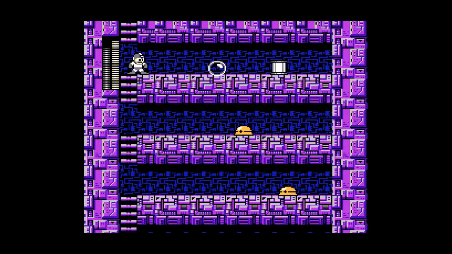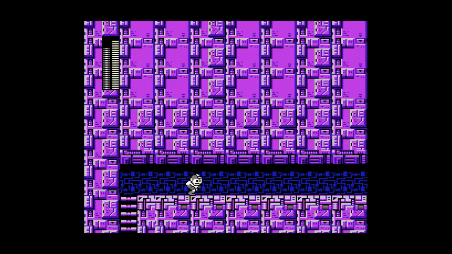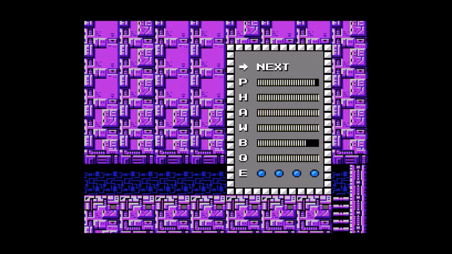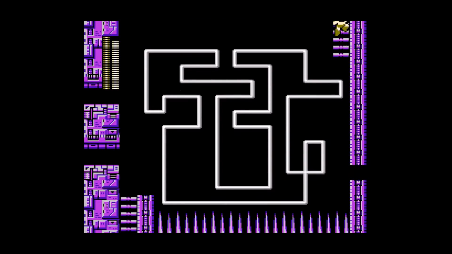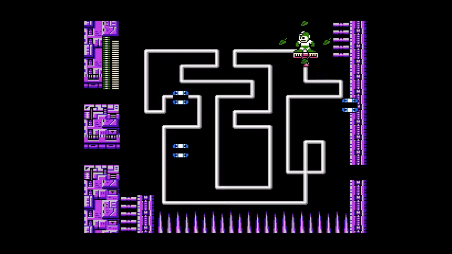Let's see here. I think I'm maxed on energy tanks, so I'm not going to even try to grab that. I'm trying to remember. I don't think I need bubble lead again for... Yeah, okay, here we go. I think you're going to make heavy use of the leaf shield on this one here. Okay, yep, that's what I need to do. It's like the only time you ever use a leaf shield in this game.